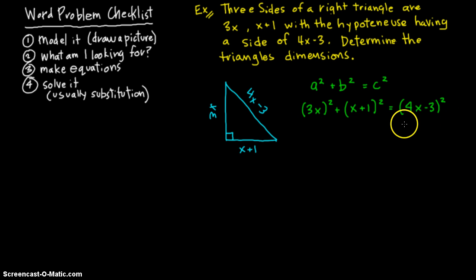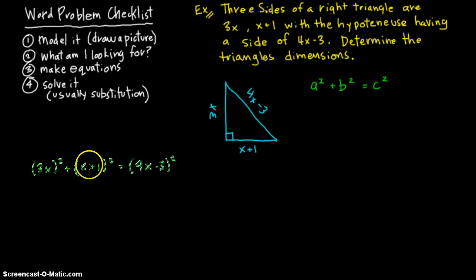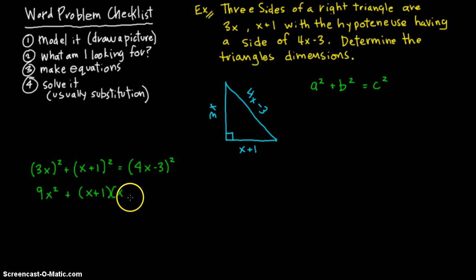So this is going to get a little complicated. I'm going to take this one and bring it way over here, because I've got a lot of stuff to do with it, and we're going to kind of brutally go through all of it and find out what we end up with. Okay, so 3x squared, what is that? Well, that's 3x times 3x, so that's not so bad. That just means the 3 gets squared and the x gets squared. 9x squared, no problem. This one, I've got x plus 1 times x plus 1. That's what squared is.